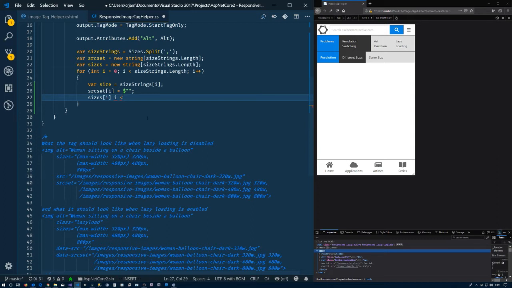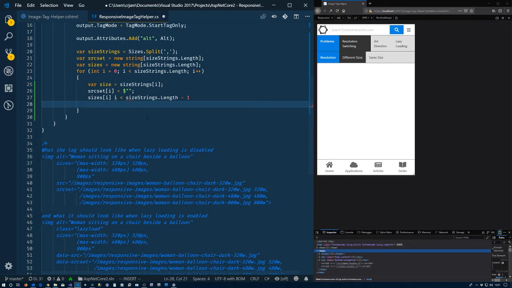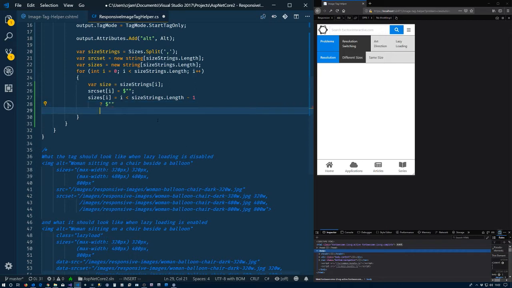So if we say that I is less than sizeStrings dot Length minus 1, what we need is to say that it should be this template string and otherwise a different template string. So that template string, we'll just grab one. This thing is, of course, the size.